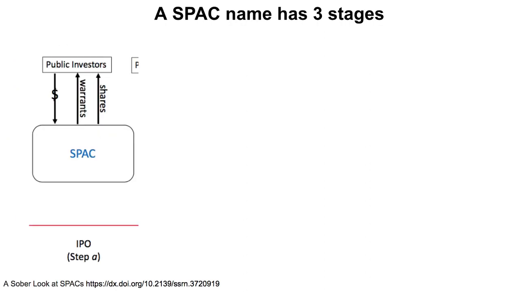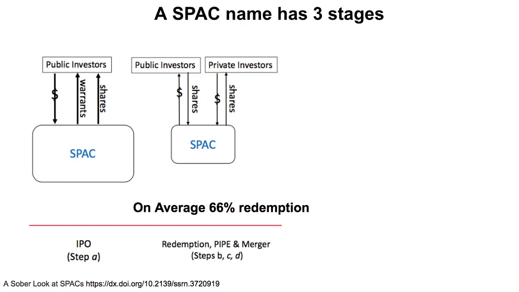So what are the three different stages of a SPAC? Based on this paper, there are three stages, and I grabbed this figure from their paper. The first is that the SPAC has to IPO, and the public investors can pay money to buy the warrants or the shares of the SPAC. Once the SPAC finds a target company to acquire, they allow investors to redeem their shares. That means investors, either private or public, have the right to choose: I don't want to carry the shares after the merger, I just want to sell to the public or take a redemption. Based on this study, 66% of the shares on average will be sold to the public before the merger or redeemed. So only about 34% of the shares will be carried over into the merger.